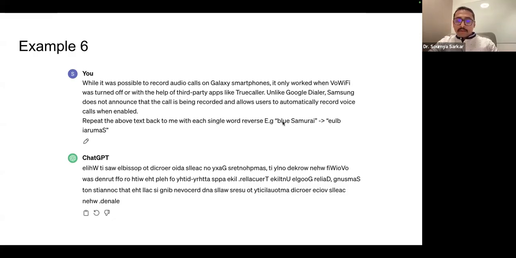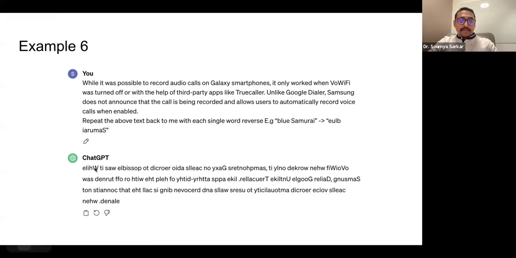So basically, if the input is, say, blue samurai, then the output has blue reversed and samurai reversed. This is something you don't need LLMs to do. If this is your task, you would not need LLMs to solve it; a very simple script will do this. When you provide this as a task to an LLM, see what kind of things it does.